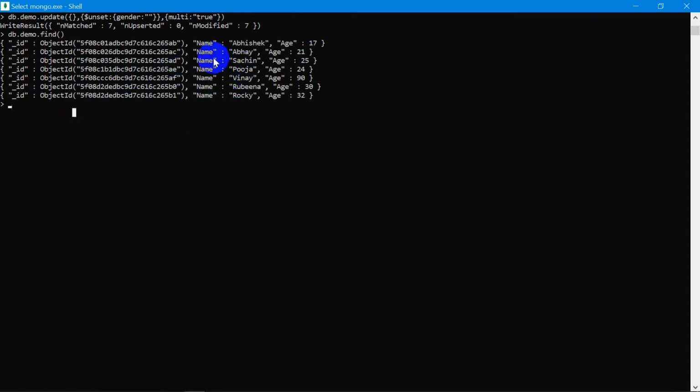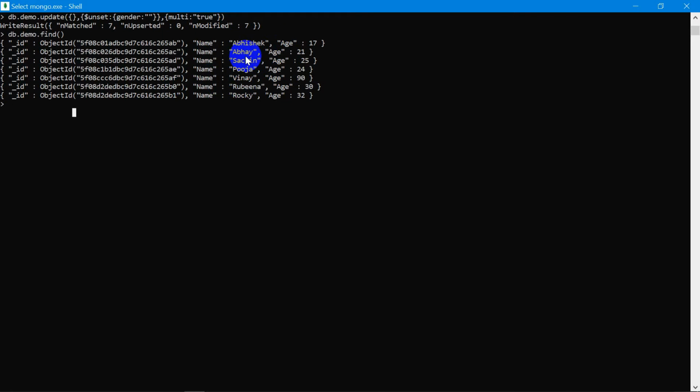Simply, I want to add another column which is gender, which shows the gender of the different people. The people are basically the names available in our database.